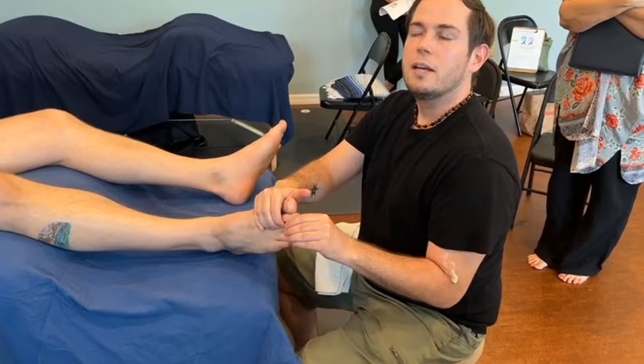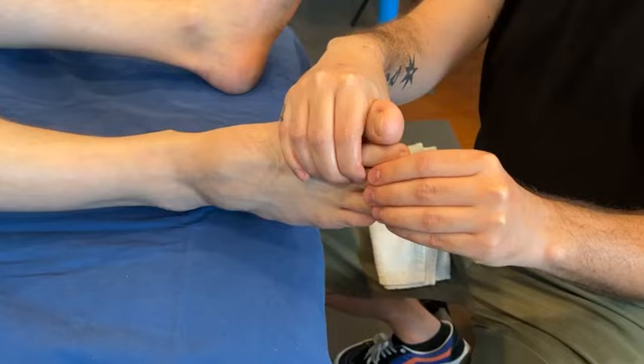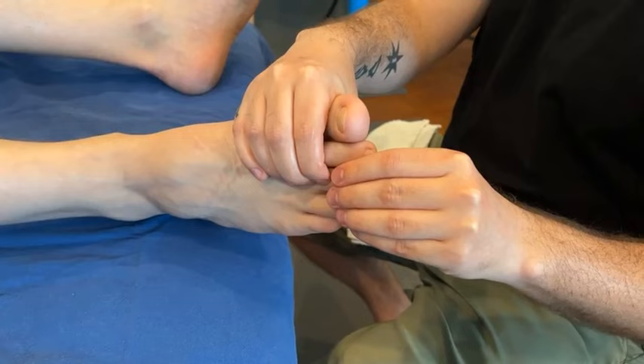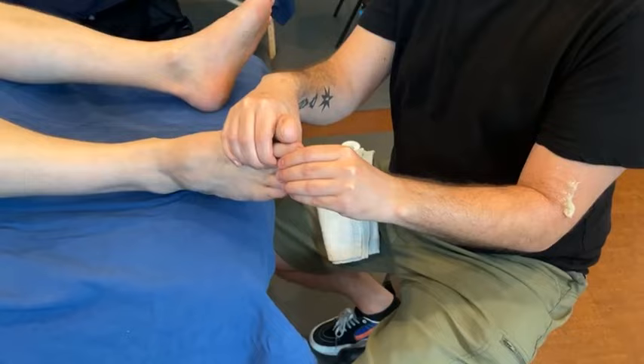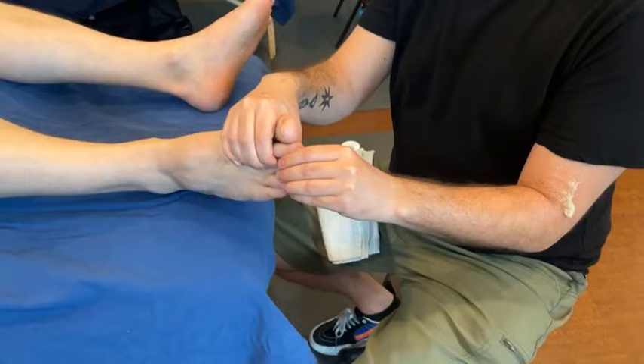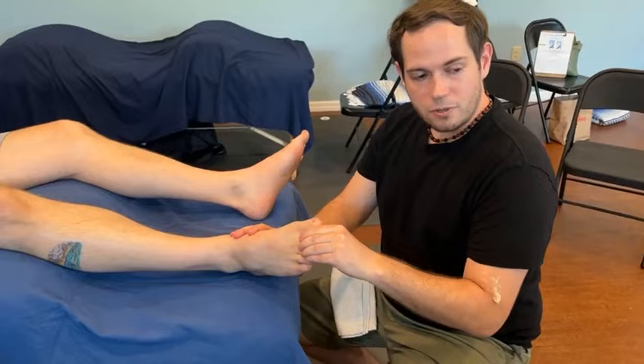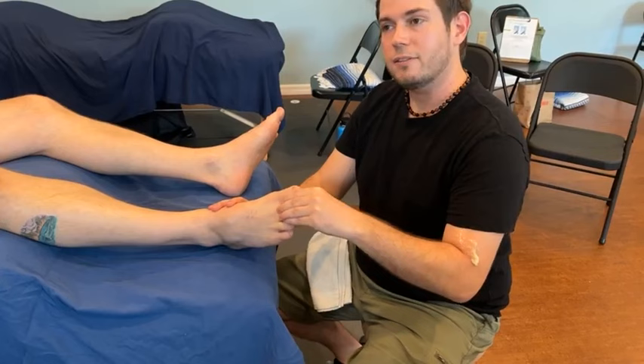We're going to break protocol a little bit because there's some tension right here. What I would normally do if a client has a spot that needs to be held — we would pause the routine and address that point or area specifically. So here I'm just holding the toe with one hand and using my fingers on the dorsal surface to place and hold on that point which corresponds to the neck. We wait for that tissue to release and then continue as if nothing happened. Move to the second toe, three times. All the neck things.